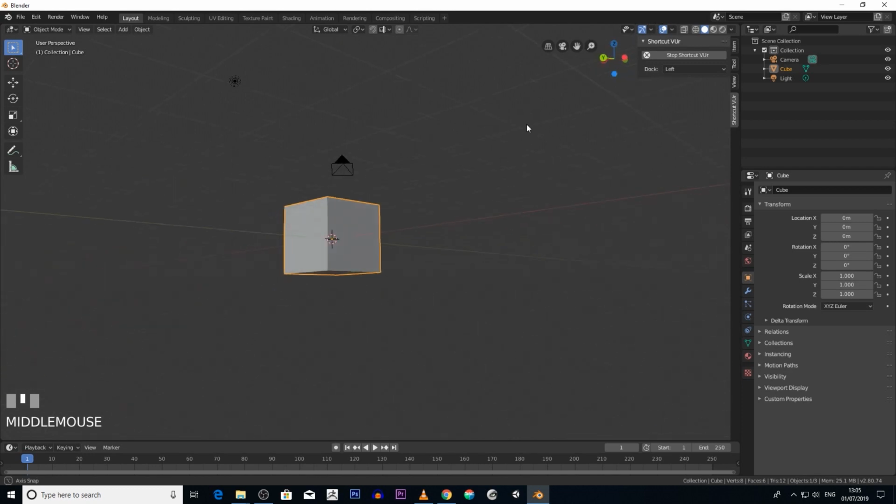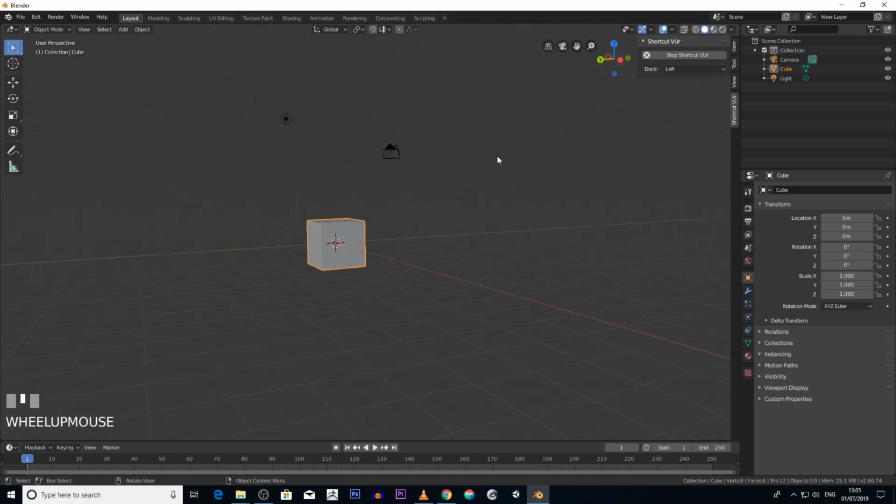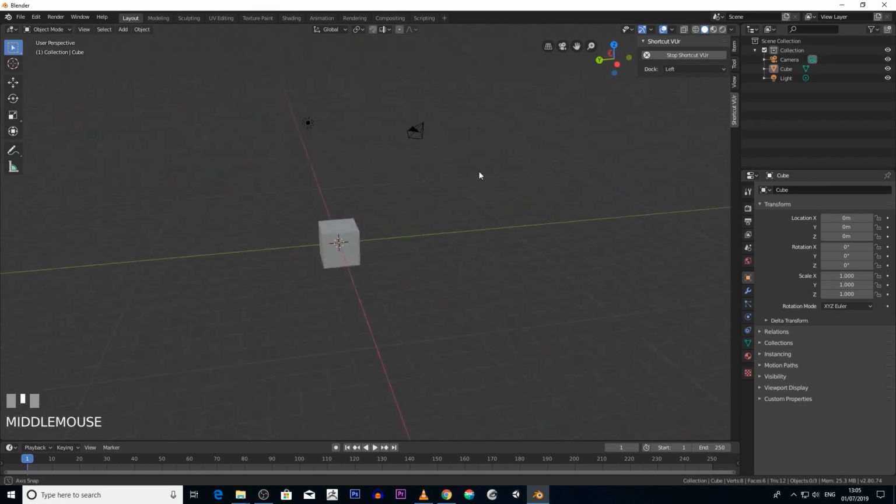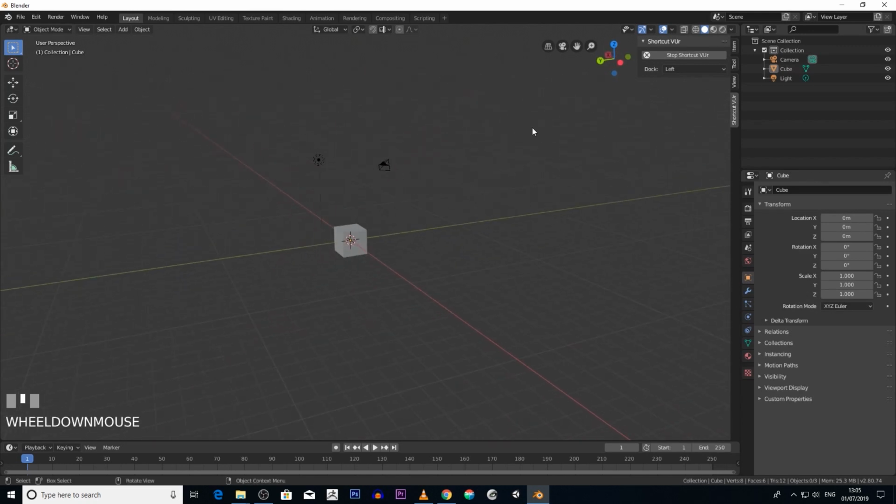Okay, so let's cover those basic introductions. Let's move on to the side panel here. In this side panel, you've got your select. If you click on that select, you can select by just clicking. And then you've got a box select, so you can box select it. By box selecting, as I say, you just left mouse click and drag over it.